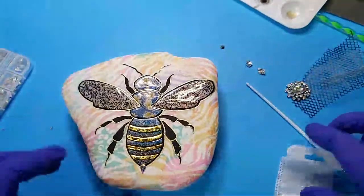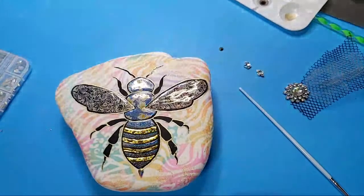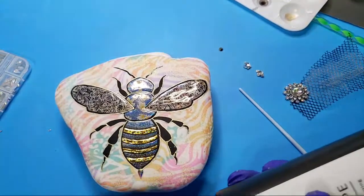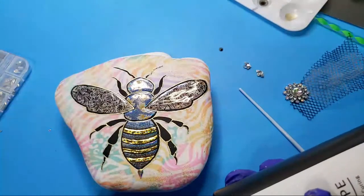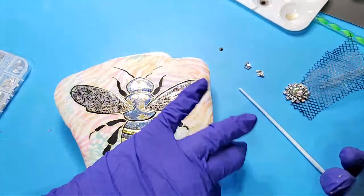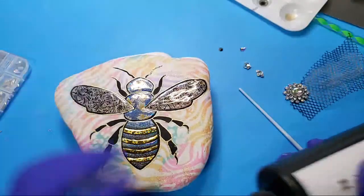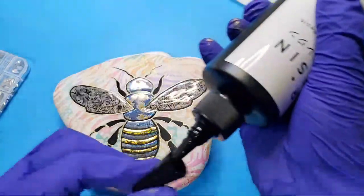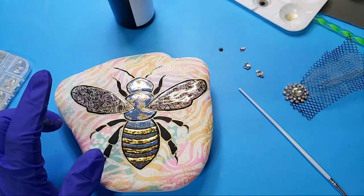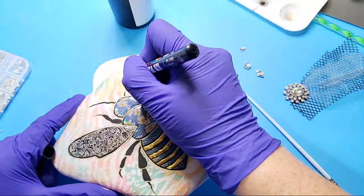I had to give that a sec to dry. Okay, we're good. So I think it's all dry enough now to put on the resin coat. Fingers crossed, everybody. Kind of feel like I should spray it, but I don't know how that will. Okay, I'm going for it. Nope, I'm not. I forgot. That was close. You guys were just going to let me do that, weren't you?